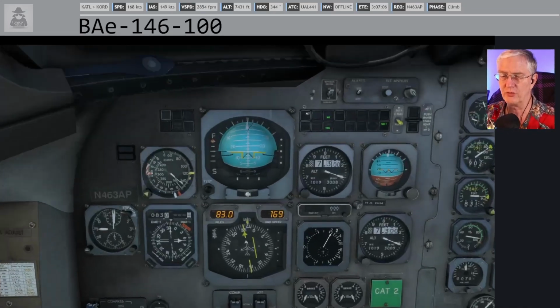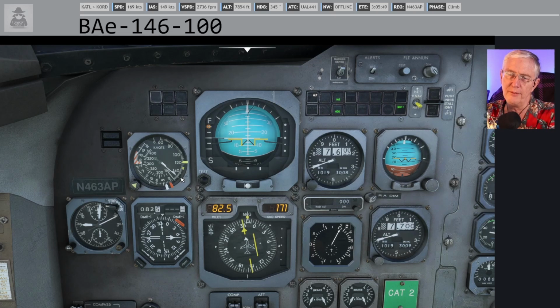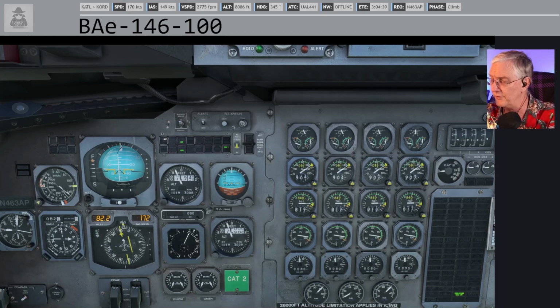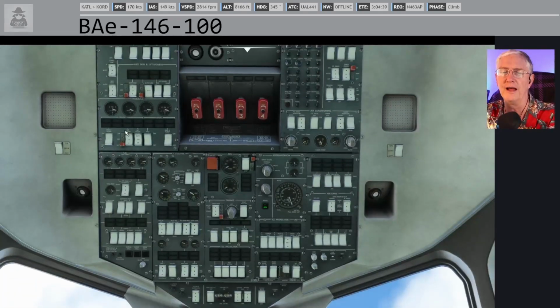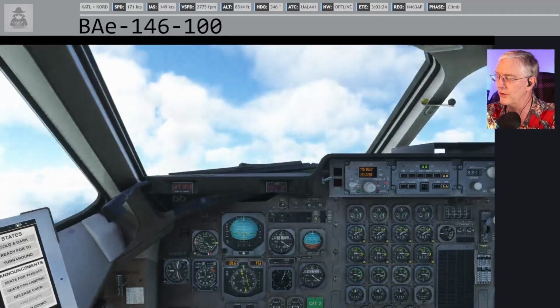Okay, everything looks relatively good right now. Now this is where I haven't kind of mastered how to set things up in this airplane. So right now we appear to be cruising along here at about 150 knots. That's our climb. Uh-oh, what don't you like? Oh, it just says the APU is off. And you also turn off the brake fans now. Brake fans are off. Okay, everything's good to go there.